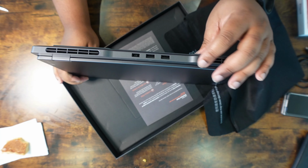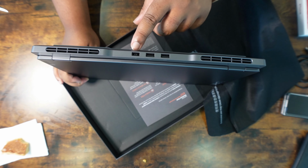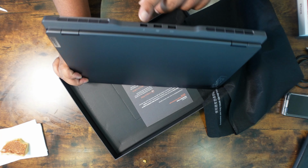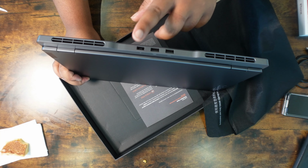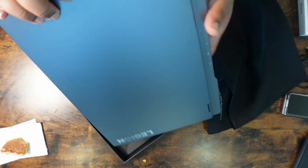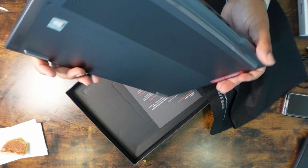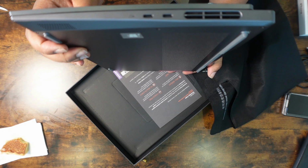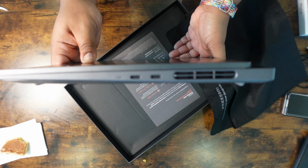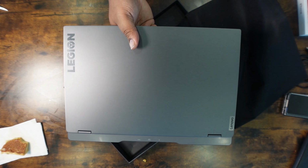Now on the back, we've got two full-size USB-A ports, and it looks like we've got the power adapter which goes in here, which is going to power that graphics card. Apart from that, that's it. No display port, no anything else, although I'm sure one of these USB-C sockets has display port through USB-C anyway. Not much going on with the I/O.